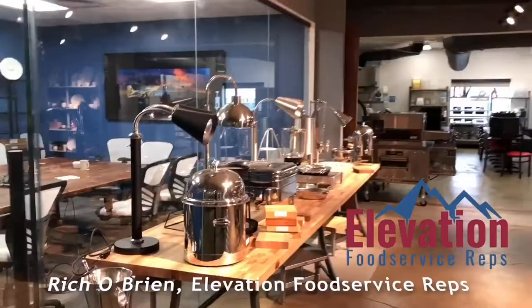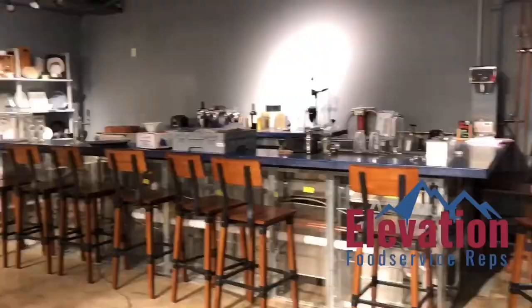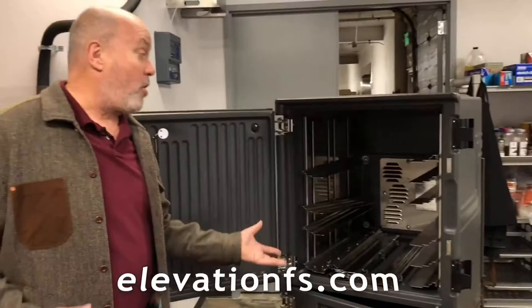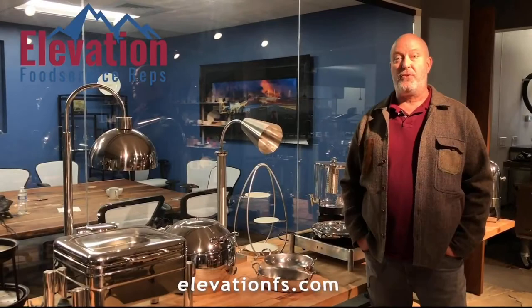Very proud to be part of the Modern Eater. Chefs, restaurant owners, any food service operators — delivery and carry-out is bigger than ever, and Cambro has got you covered with a full line of delivery and carry-out items. More economical options are expanded polypropylene (EPP), a nice insulated container. The ProCart Ultra is really versatile — you can store cold products on the bottom and hot products on top, all via thermodynamics, no refrigeration worries. Let us know what your food service challenges are, and there isn't anything we can't do for you. We hope to see you at our facility in Park Hill soon — stay safe out there.